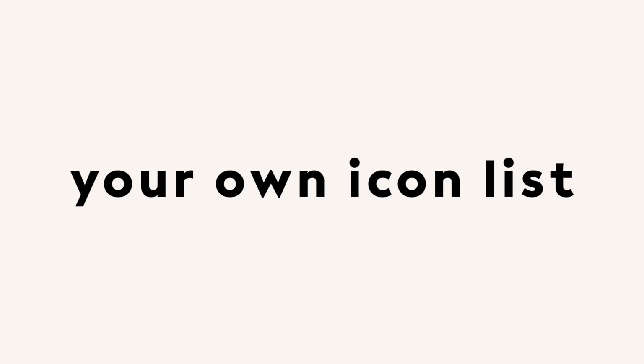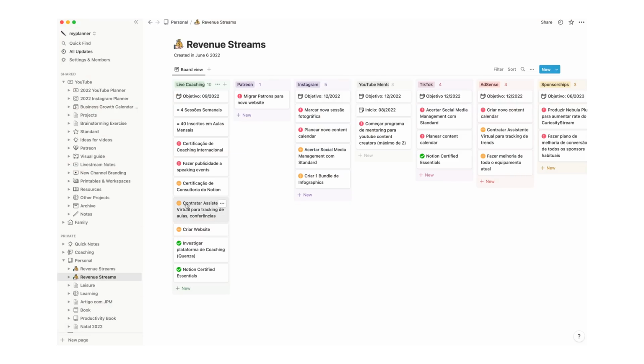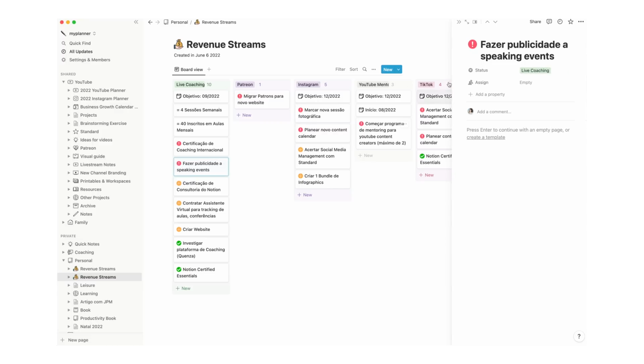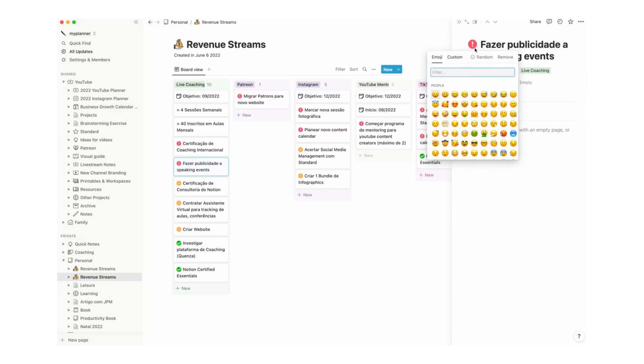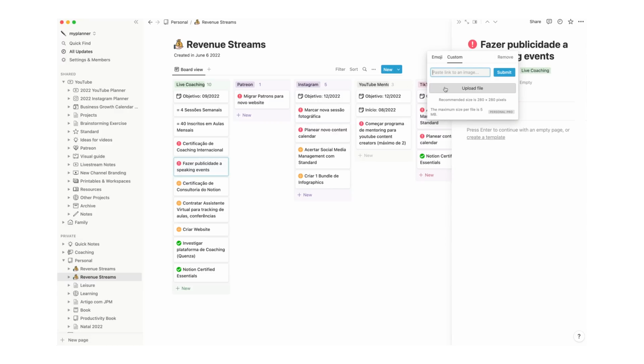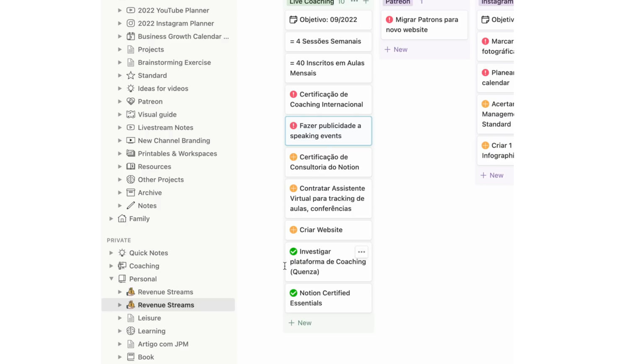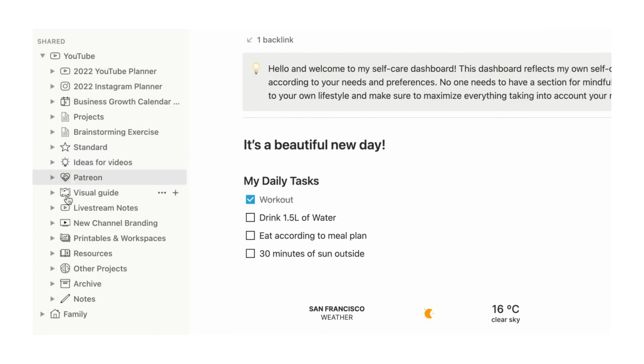Icons are a big part of Notion. Besides illustrating the page you're editing or creating, icons can also help you categorize information. For instance, in Kanban board view, I use icons to signal whether one of the ideas is on hold, in progress, or completed. You can apply the same principle to several other areas in your Notion workspace, so having a cohesive icon list can make a big difference.